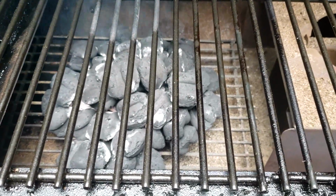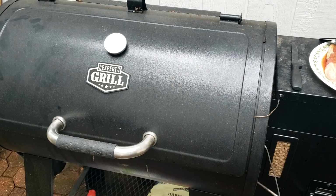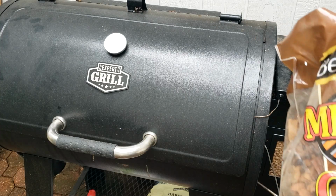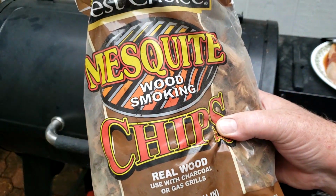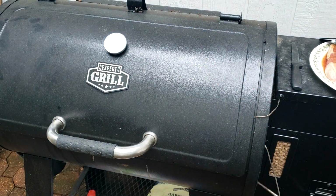So we'll be right back. We'll let this fire go for a little while. Yeah, you can always add some mesquite smoking chips if you want to. Or you can even turn the smoker on. Plug it in, turn it over on smoke.